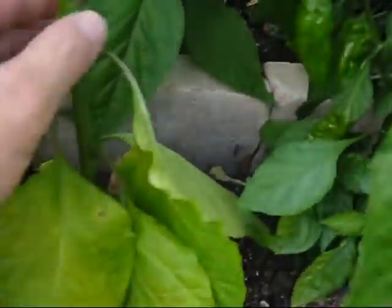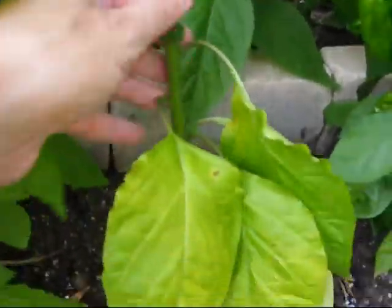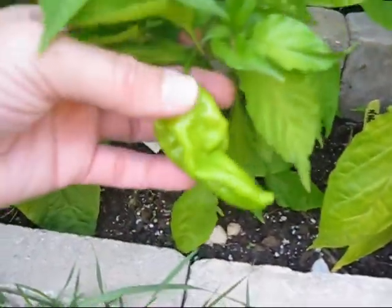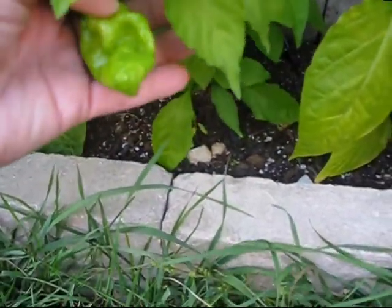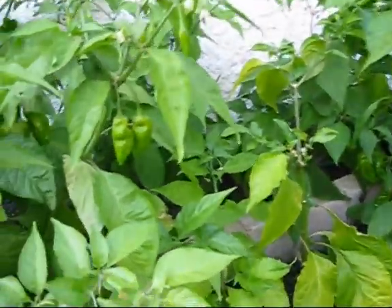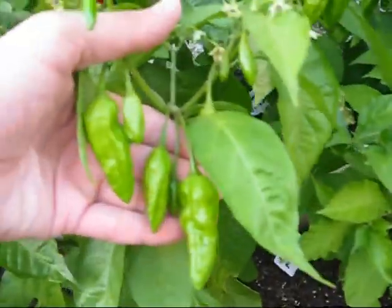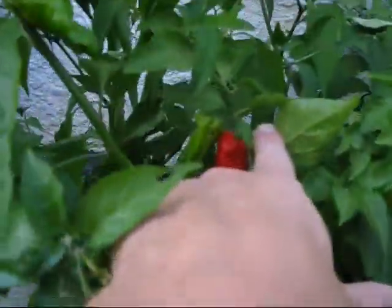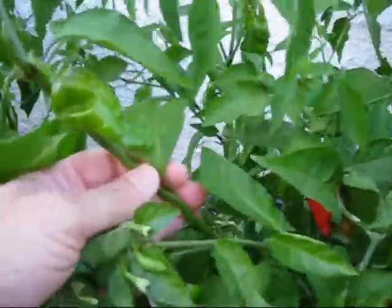Let me get right in there — this one had nine pods on it, but I have to take them all off and there's nothing else growing on it. I'll just leave it there. And this one after all has only given me one pod. Oh well — it doesn't know it's there for my benefit, so I'm just going to let it live out its life. Most of the peppers are on this plant right here.